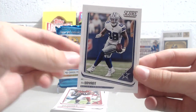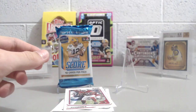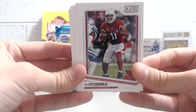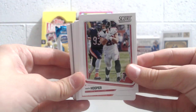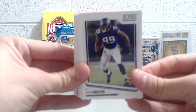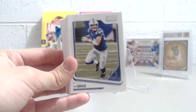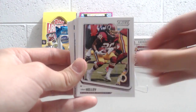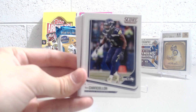Here's the base design — pretty basic Score design, not too bad. Dez Bryant, no longer on the Cowboys. Kind of a funny thing about this product is that on the box it says these are the first official NFL licensed rookie cards, but they're in their college uniforms, which is kind of funny. The draft happened the day before or after they released this product, so there's no way they could get them in NFL uniforms unless they airbrushed everything. Back in 2014 Score, they just weren't in any uniform — just a generic picture of the rookies, which was even uglier. At least whether or not you like the college uniform, they're in a uniform.